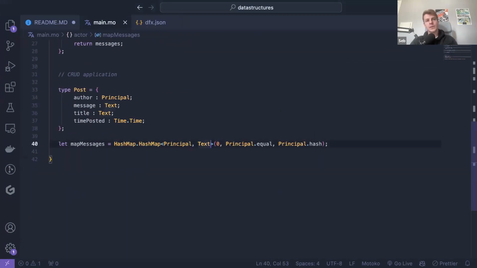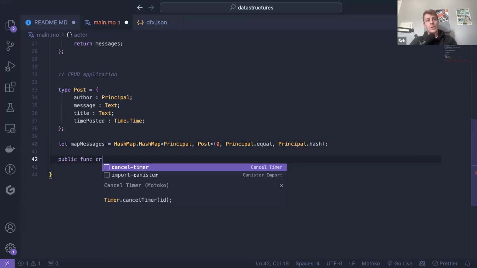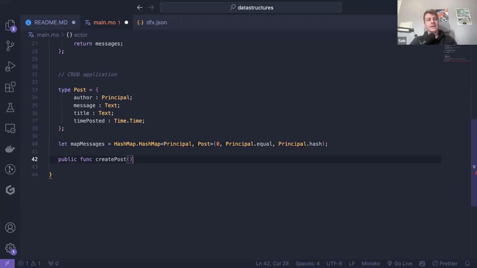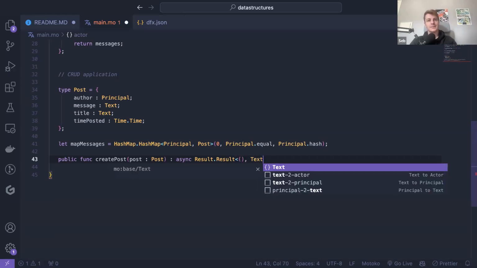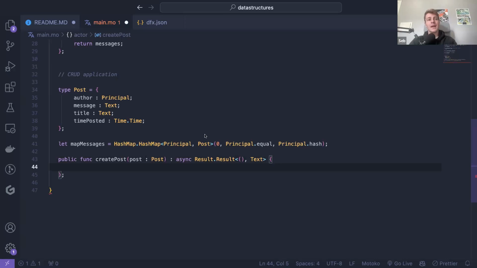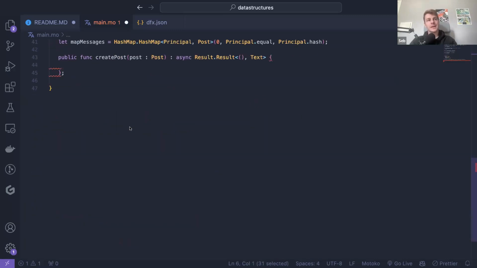And instead of storing just text, I will store posts for each user. So each user has only one post. Public function createPost, and then post of type Post, and async Result.Result. Okay, so I'm importing a new type now, which is the type Result.